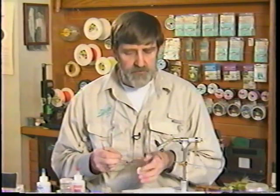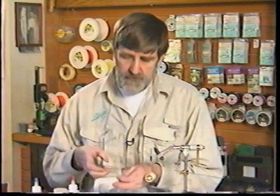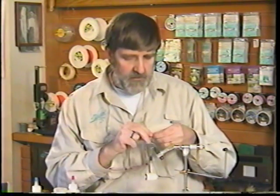The first step on tying this fly is to incorporate the tail portion, which will be tied in about 4 steps. The first being a small amount of white bucktail tied as an apron or a skirt. And this can be a very small amount, probably about 4 dozen hair or less. And it's tied on. This being a 2/0 hook, I'm going to use this particular joint in the vise as a point to tie this in. That'll be just about twice the length of the hook itself.